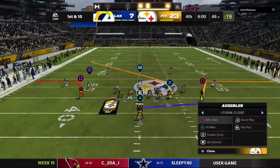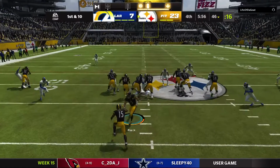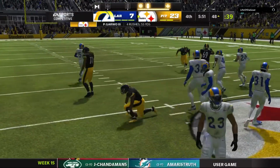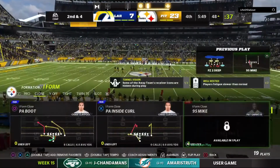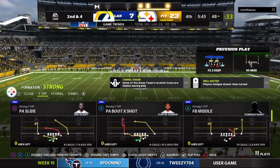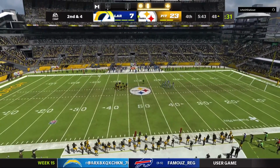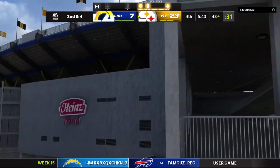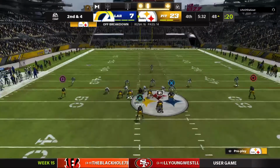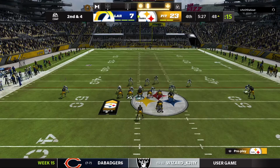A big hitter to start the drive has him up near midfield here for 1st and 10. Now a handoff here to his running back. And he's going to take this one across midfield and into Ram territory. It's a 6-yard gain on the ground, and that'll make it 2nd and 4. If you can keep getting gains like that, Charles, with the lead here in the 4th quarter, I mean, keep running it, right? No doubt about it, but what the offensive coordinator has to do is understand they're going to continue to stack the line of scrimmage. What runs do you have in your arsenal that'll work against a stacked box and continue to move the ball?